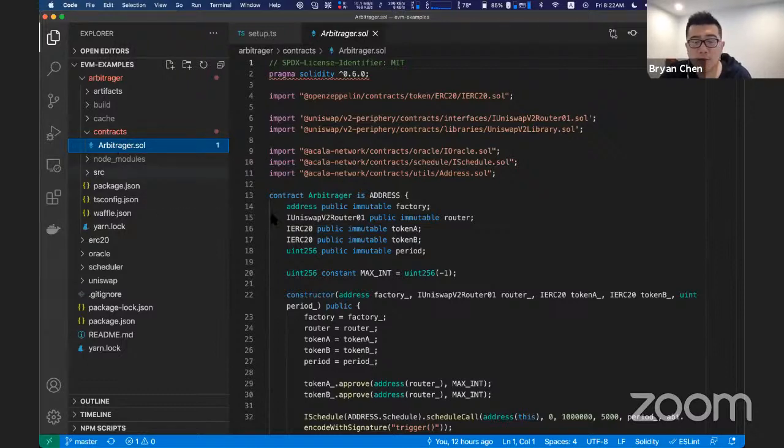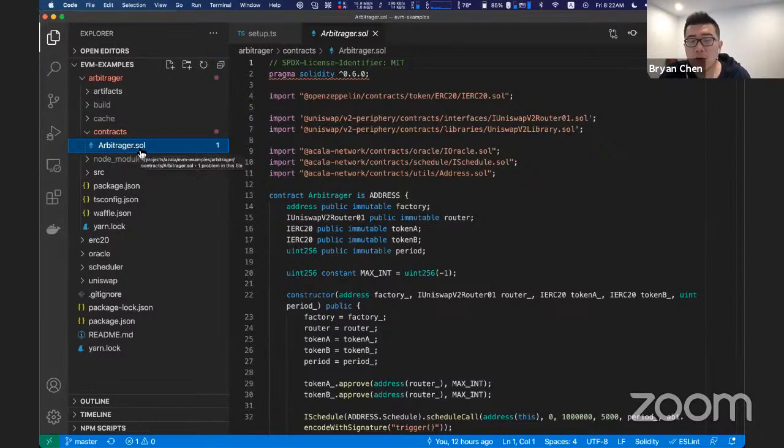In this example, I'm going to show you all the on-chain components. Most existing DEX arbitragers either arbitrage between multiple DEXes, or between a DEX and a centralized exchange.